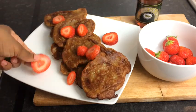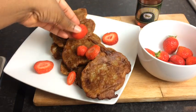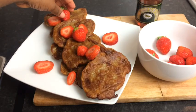Yes. And it looks so pretty. You can make this for your families, for your friends. And this is like a dessert, guys. You can even have it with some ice cream, with some whipped cream, whatever you prefer.